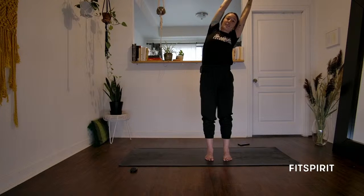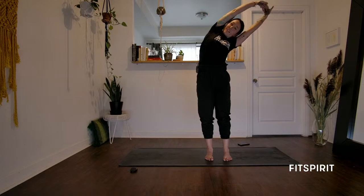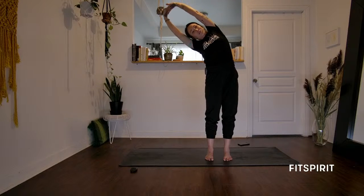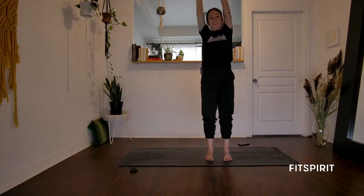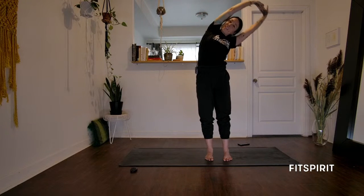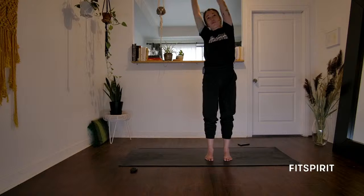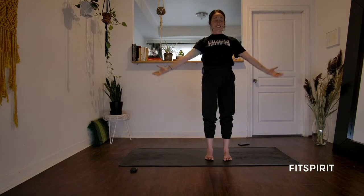As you breathe out, rolling the chest to the left, letting the right side open. Inhale to come up, and then exhale to the right to open up the left side. Let's do that again. Inhale to center, exhale to the left, inhale to center, exhale to the right. Back up, breathe in, exhale, release the arms.